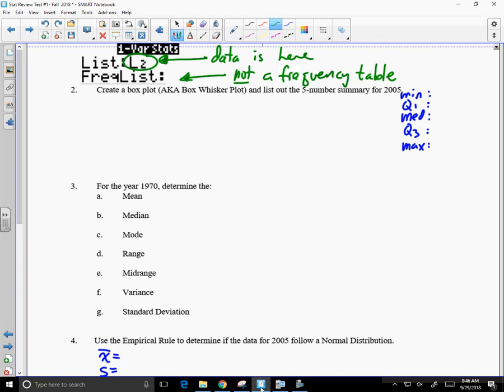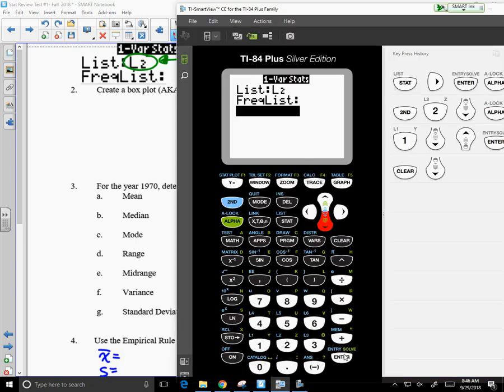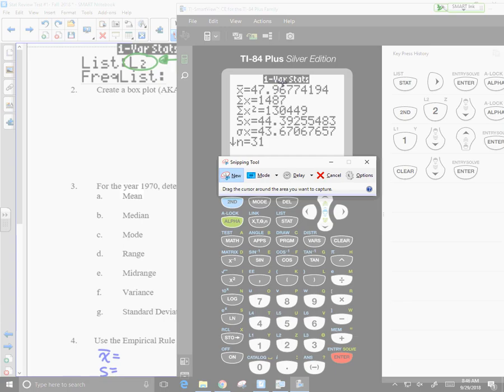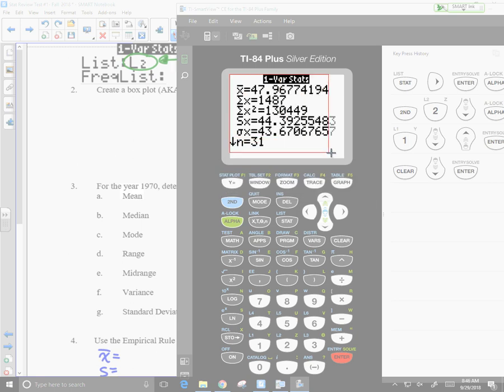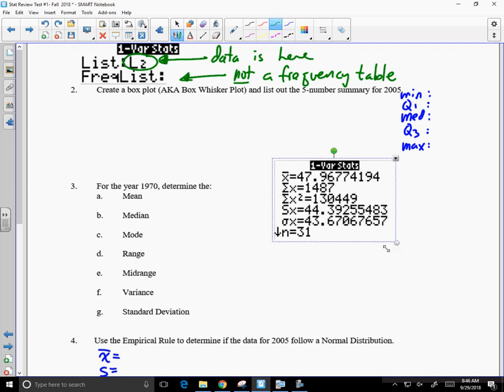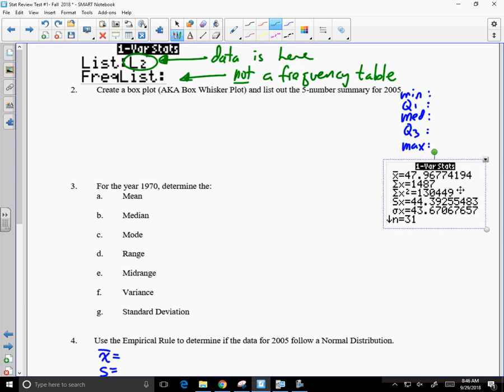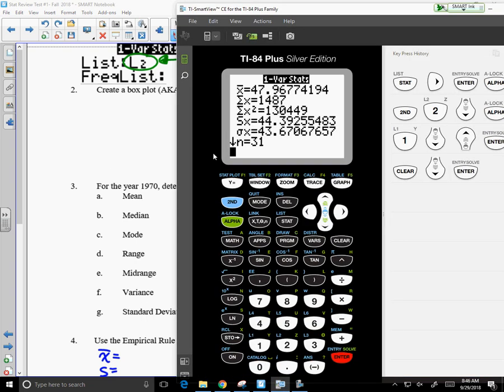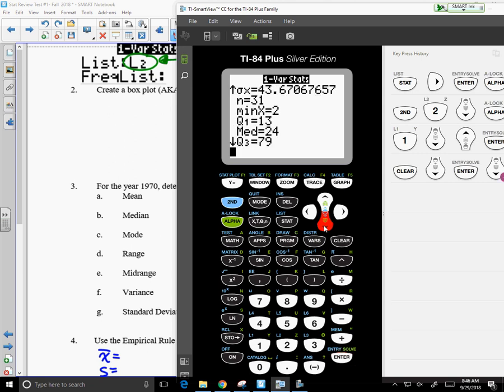All right, so go to calculate, and this is the summary statistics. So let's get all this information out of here. Copy and paste it, and again, I'll refresh your memories on what all this stuff means. Remember, the down arrow means that there's more information to follow if you hit the down arrow. So hit the down arrow, and keep going until the down arrow becomes an up arrow.